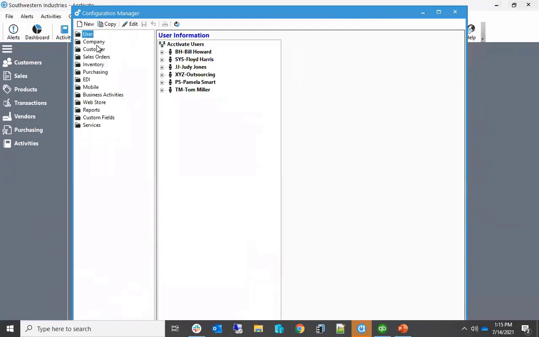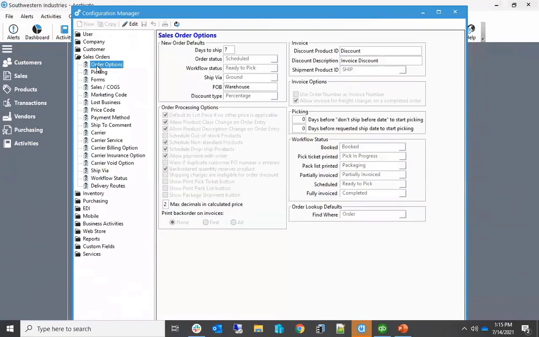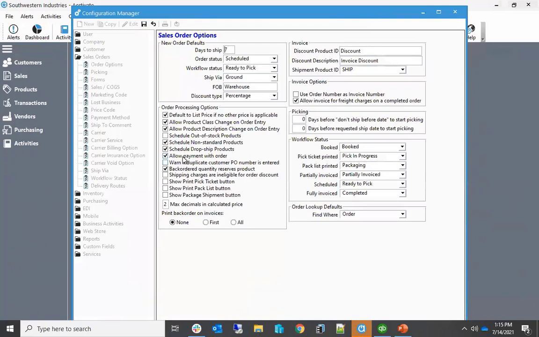Now, in terms of some other options, under sales orders, order options, there is an allow payment with order. So this is a company-wide permission as opposed to the user permissions we just saw. And when enabled, there's a payments tab on the enter sales order that allows you to enter payment information where it will be saved until the invoice is created.